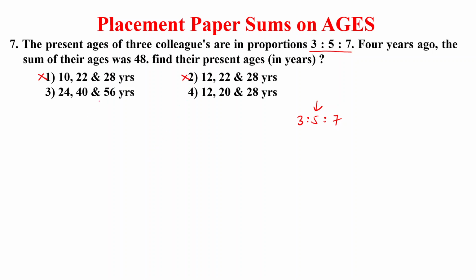Okay. Now let's look at these two. Check the ratio, whether it can be divided by 3. So you will tell yes. How many times? 8 times. 8 into 3 is to 5 is to 7, whether it agrees or not. So yes, 8 3s are 24, 8 5s are 40 and 8 7s are 56.